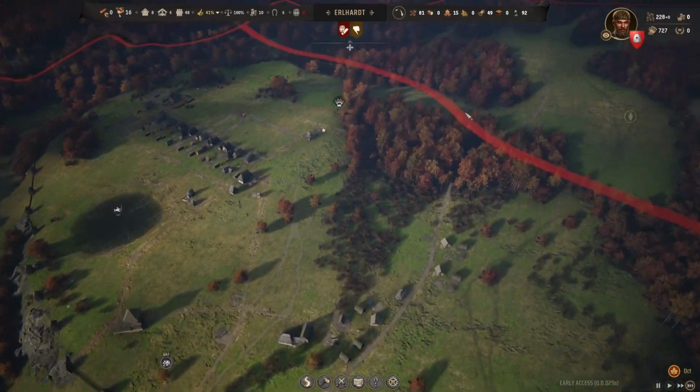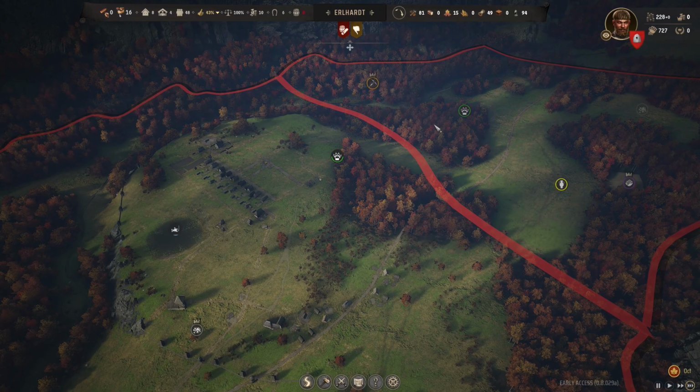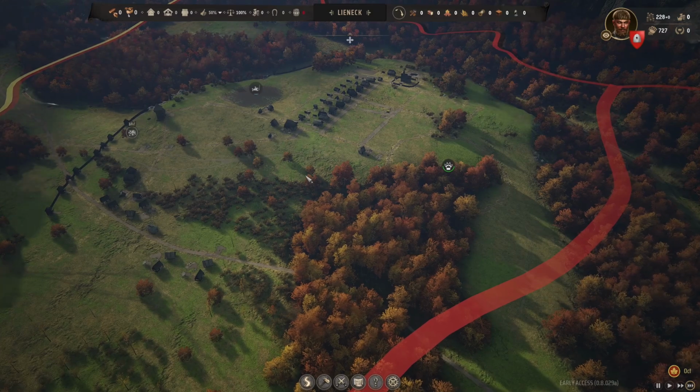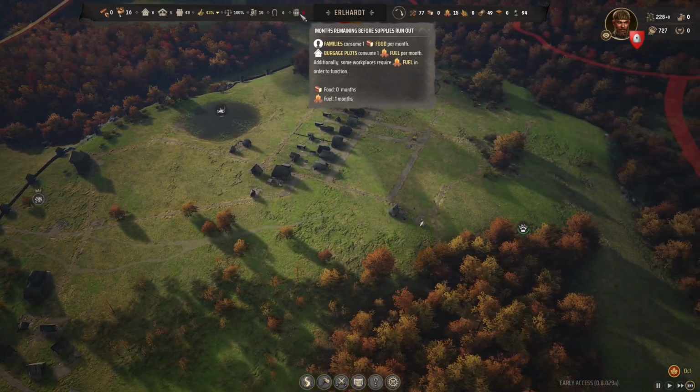I think we might fail in this winter. If we fail this winter, obviously next week will probably be a different series of us playing through Manor Lords. I'm not going to keep playing this. If we keep failing, we might try this map again, or I might just try building, because this obviously hasn't worked out too well for us. As you can see, supplies aren't met.